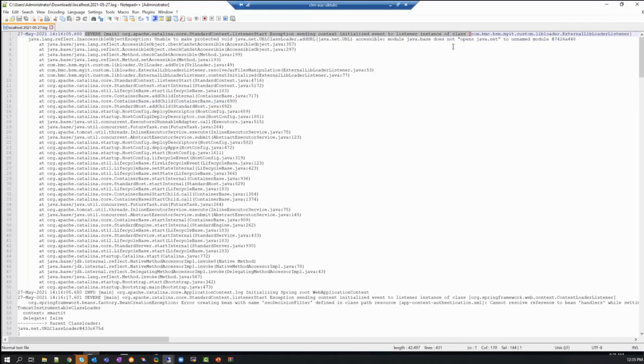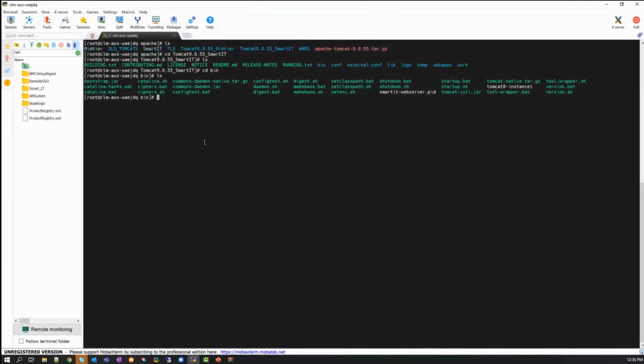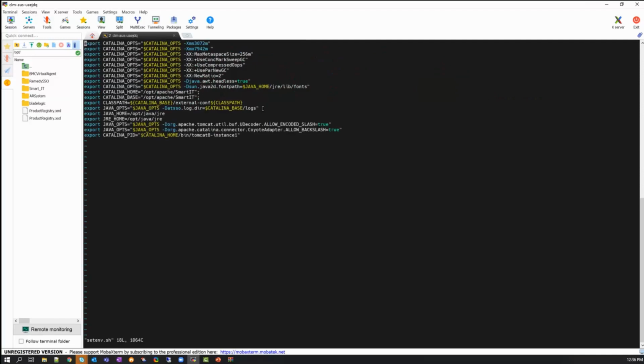First, in Linux, we have to edit the set environment variable file. So we are here in our Linux terminal. As you can see, you can use vi and then modify the setenv.sh file. This is the file where we are going to add a few extra parameters to make the fix work. Remember, because you're in Linux, you have to change vi into insert mode, and then you have to add a few extra things to the file.